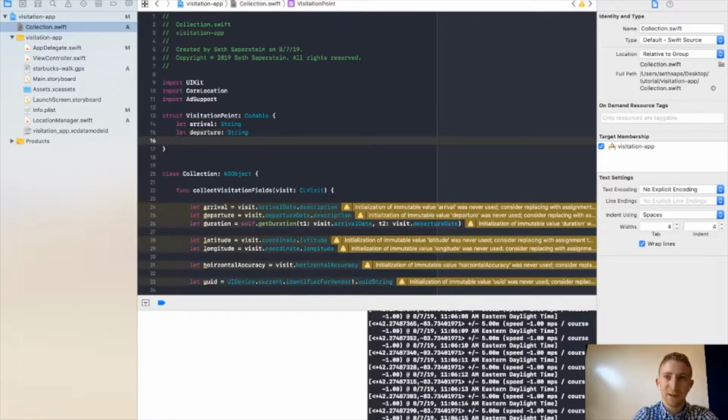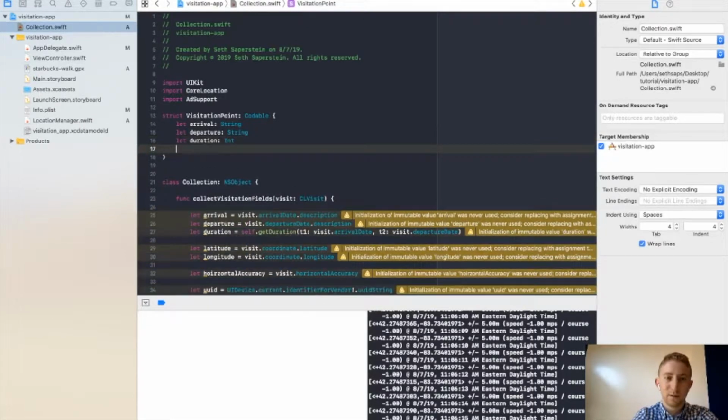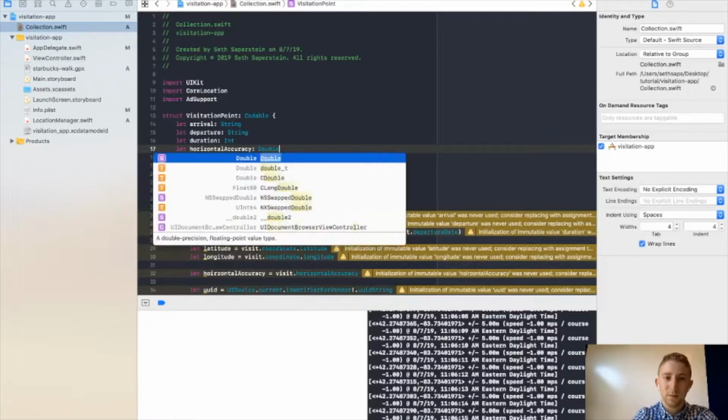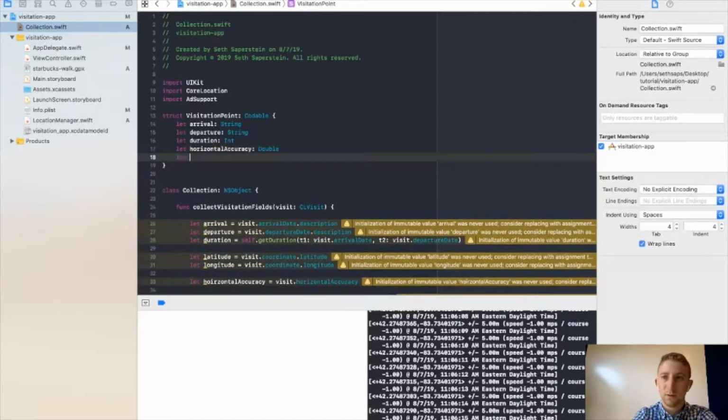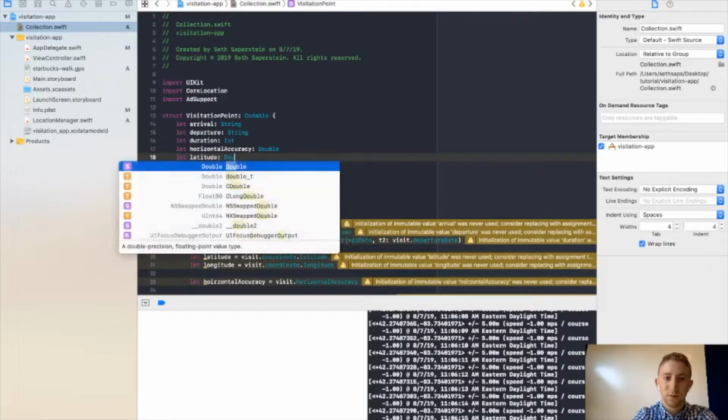And I'm actually making these string formatted due to the fact that our API is going to reformat how we want to read in our date string. We're going to let duration of type Int, our horizontalAccuracy type Double, our latitude type Double.